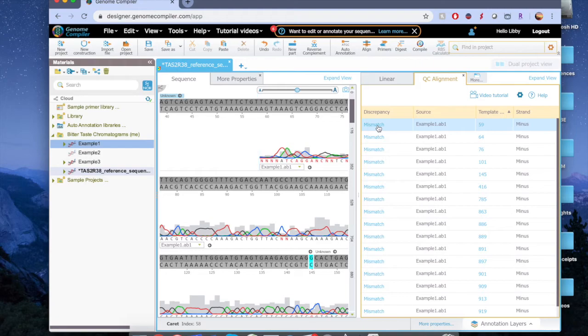Let's try this first one. Remember how we said chromatograms are less accurate at the beginning and ends? Notice the low height of the gray background. This tells us that the computer is not particularly certain that this base is correct, and it's also pretty close to the beginning of the strand. It's fairly safe to say that this is just a misreading error.